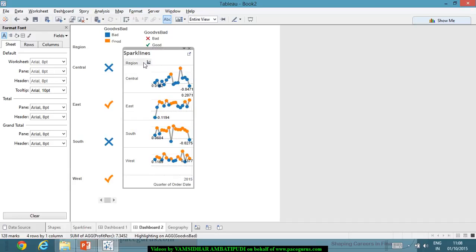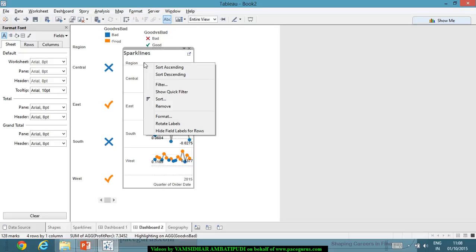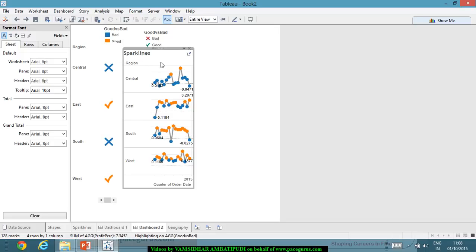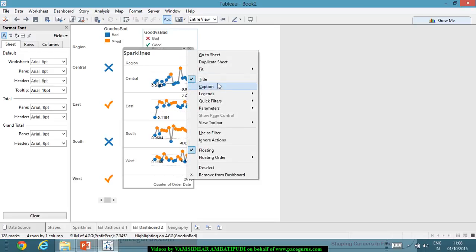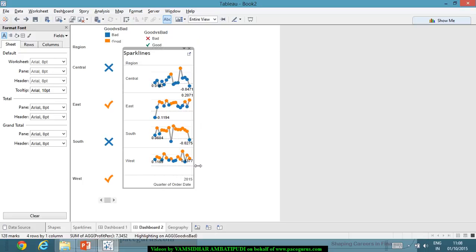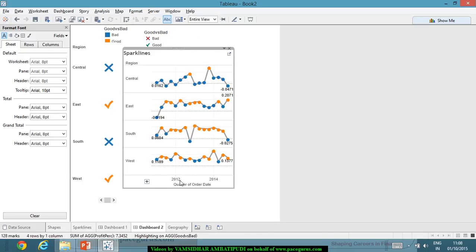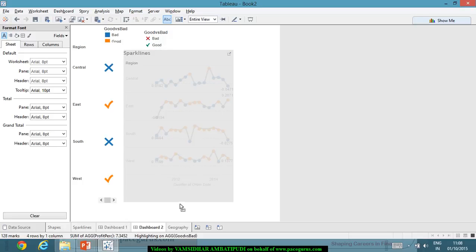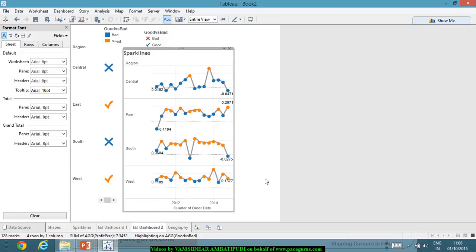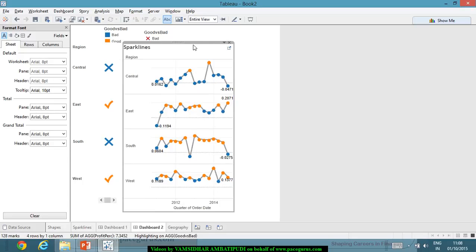So which means it's always better to remove the title. No, not the title. Let me just play around with this a little bit. Now it is showing exactly next to each of these regions.